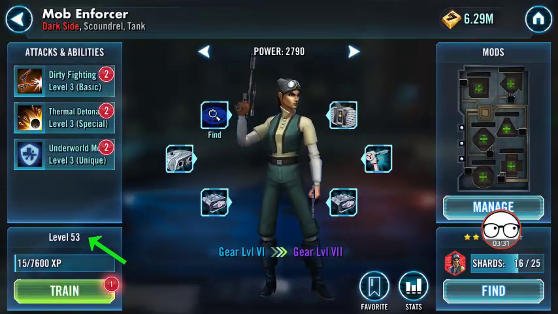Now, level 53 is the point where you can start unlocking gear 7. Now, do I have enough credits or gear to gear all of my crazy people up to gear 7? No, of course I don't. But I've got a lot of miscellaneous gear that I've been collecting over the last couple of years. And just like probably most of you, I've got a lot of gear that is just wasted, that is just not being used.